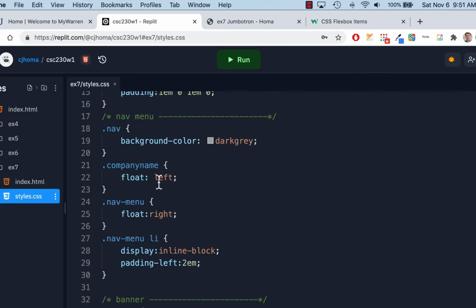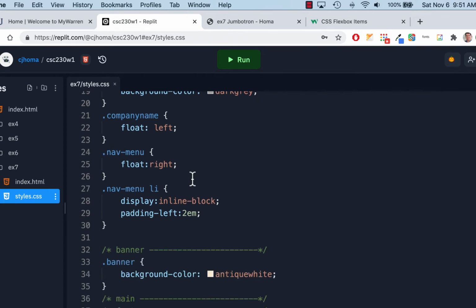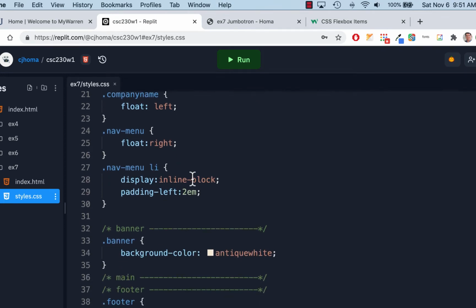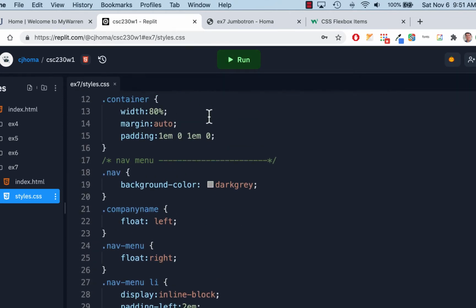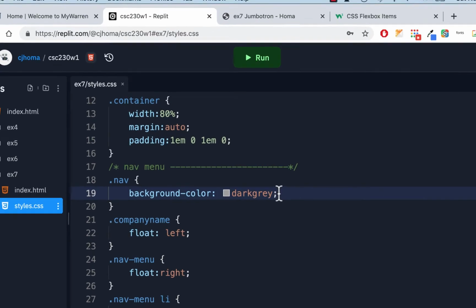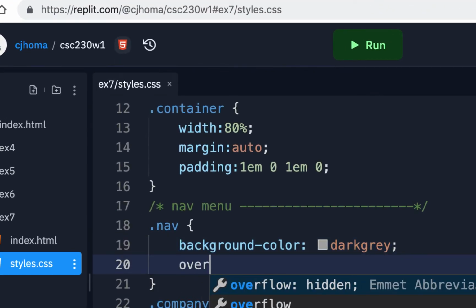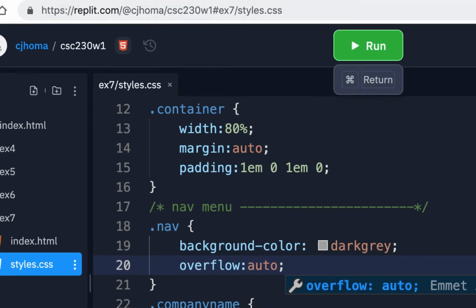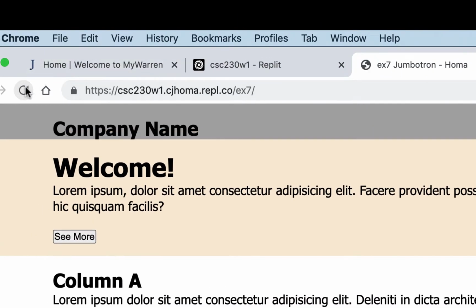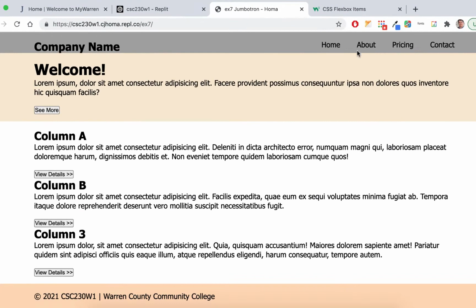So I could go into the main container, and what's containing it is, now we don't know, what should we put it on? Should we put it on the container or should we put it on nav? Well, let's try it on nav first. Let's go to nav here and put Overflow Auto, see if that works to kind of contain that float. I'll go here and do that. Does that work? Sort of, except it's not including the space.